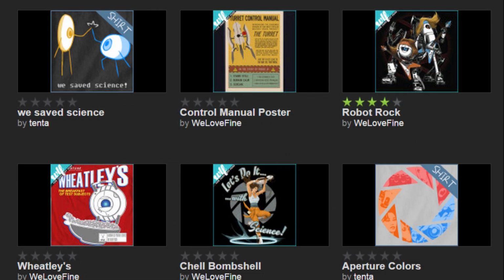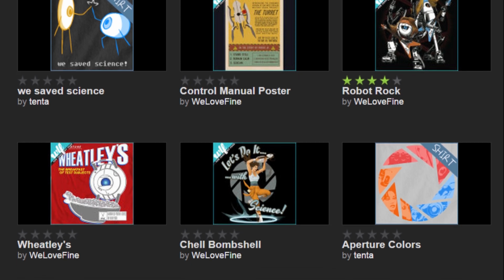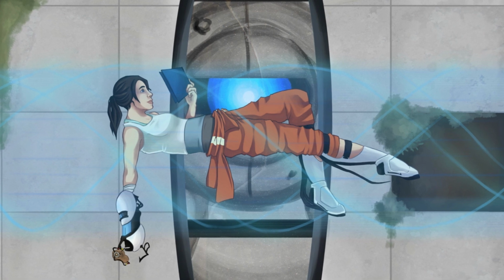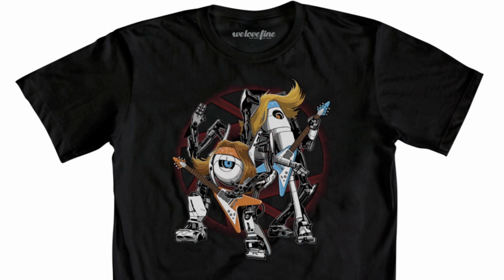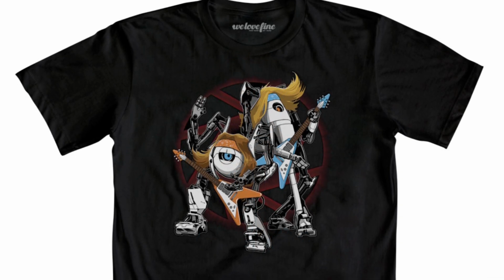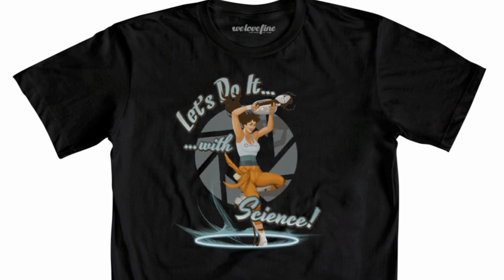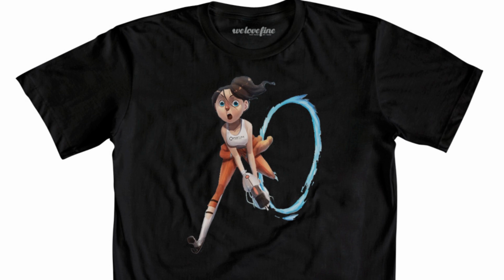The Portal 2 merchandise tab functions identically to the previously released Dota 2 and Team Fortress 2 variants, allowing designs of any kind to be uploaded, discussed, and rated before being potentially picked up and sold as officially branded merchandise by We Love Fine and Valve on their respective online storefronts. There's already a ton of great ideas showing up in the workshop, so there's definitely never been a better time to get your Portal-themed merchandise ideas out in the open.